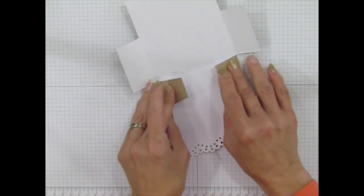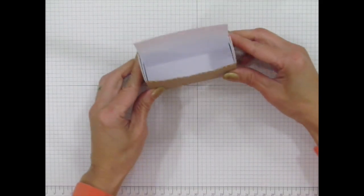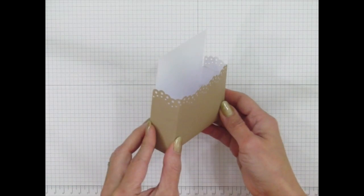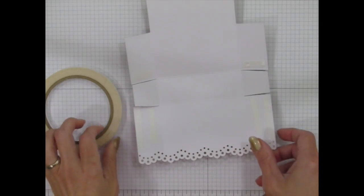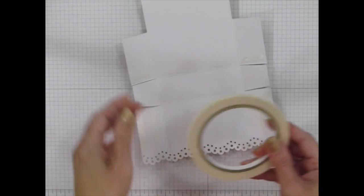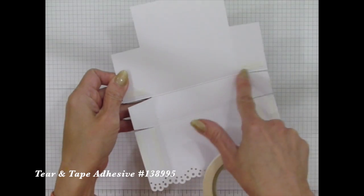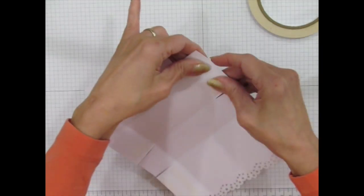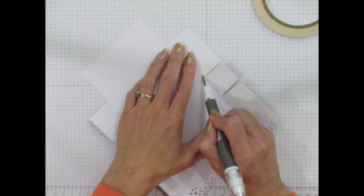So now we're going to bring these pieces in, and these are going to come up, and these are going to come back. And we have a beautiful decorative gift box. We're going to adhere those pieces together with some strong adhesive. So I added some tear and tape adhesive to the inside of the box at the base of these two sections and along the sides of these two sections. I'm going to start by peeling up and away the backing on this tape.